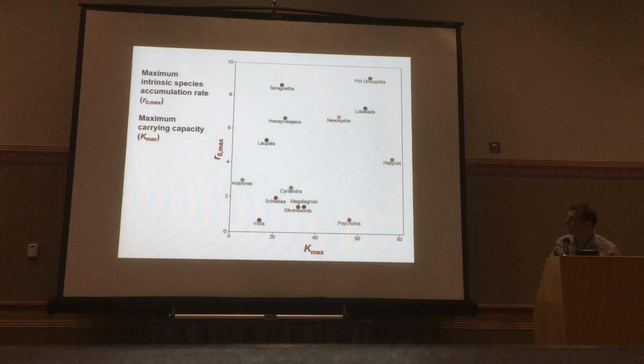So here are the values of the carrying capacities and the diversification rates for the different clades. And what I'd like you to note is that they're completely uncorrelated. So the species richness is uncorrelated with the rate of diversification. It's up on really young islands. So people who use diversification rates to estimate why there's so many species, I think, are barking up the wrong tree.